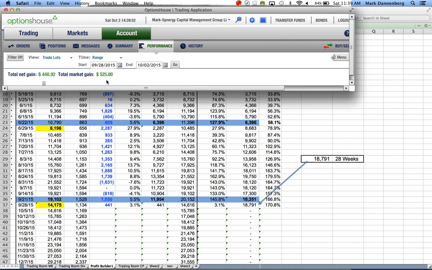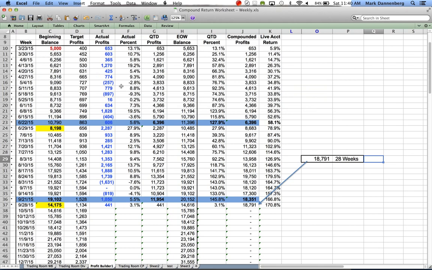We don't tell you here's what our gains were, but then we have to take commissions out of that. We consider our performance net after fees and commissions. So our performance was $440.92. We have a very simple spreadsheet that we keep track of, and that is where we plug in our profits every week, and that's all we care about. That is the report card for our performance every week.